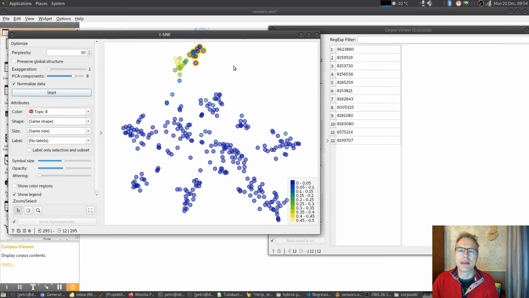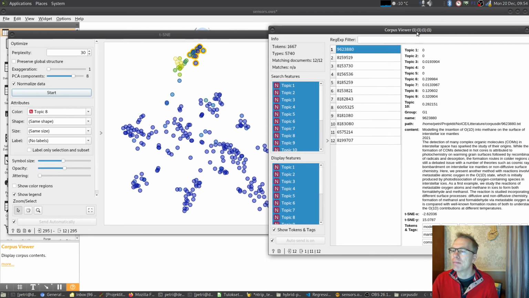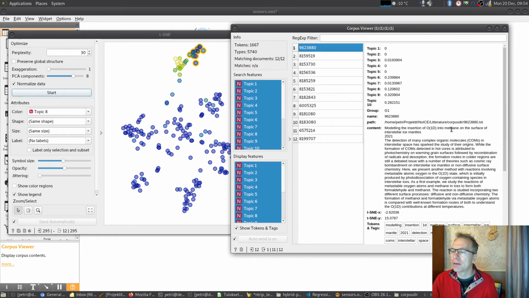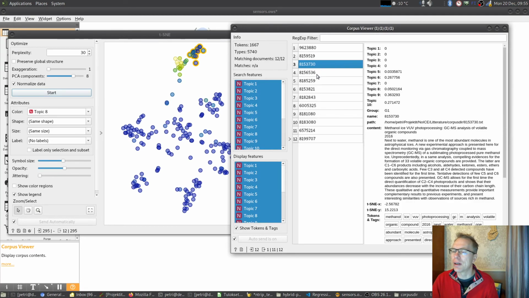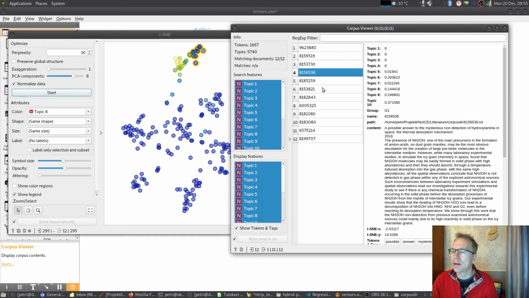Let's try these other ones. Modeling insertion methane surface, interstellar. So this is space research. Solid state circuits. Methanol ice.